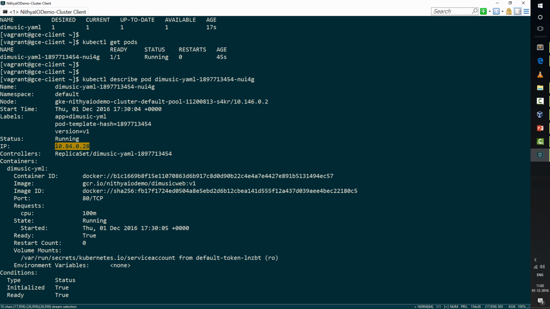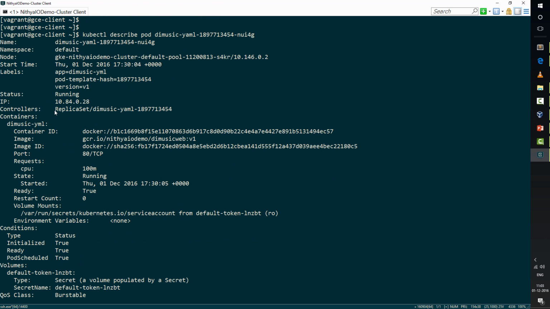That's the beauty of the Kubernetes network. It is using overlay networking, and every pod will have one separate IP. So the IP of the pod is 10.84.0.1. This is fetched from the CIDR block of the container cluster. So while describing the container, you might see that IP range of the CIDR. So that's what you got, and it is running on this.